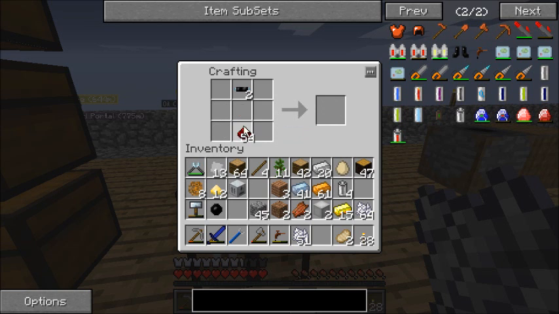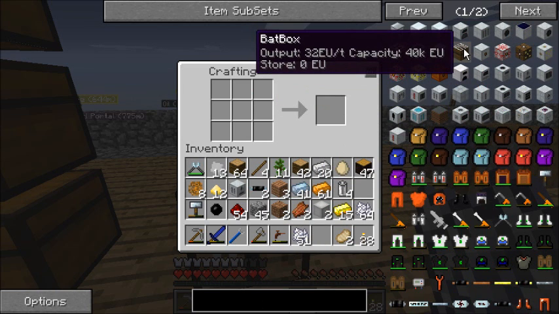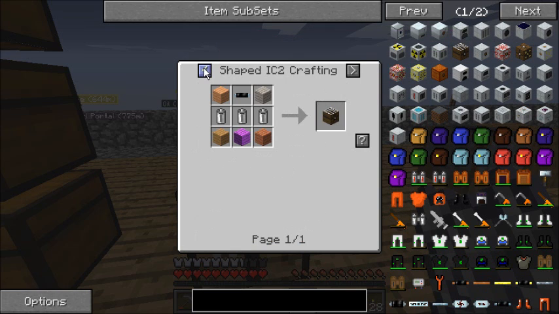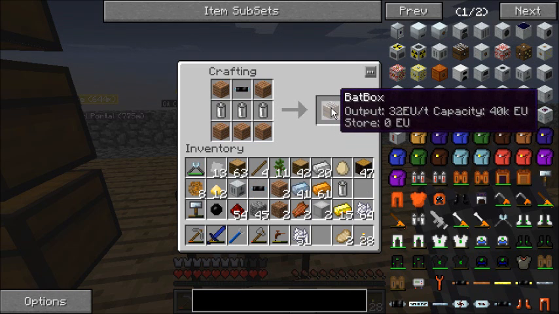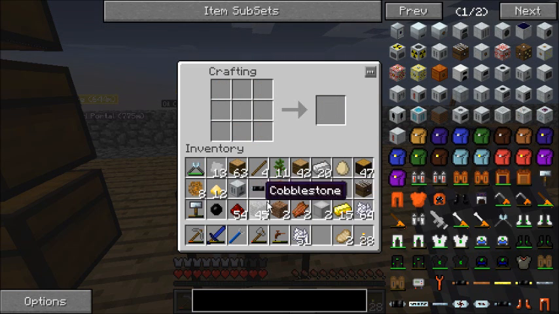And they do stack when they're not charged, so that's always good. Now the thing I need is a bat box. Pretty cheap. Just need some wood, which I need a little bit more of. Like so. Bit of tin cabling, and that gets you the bat box.